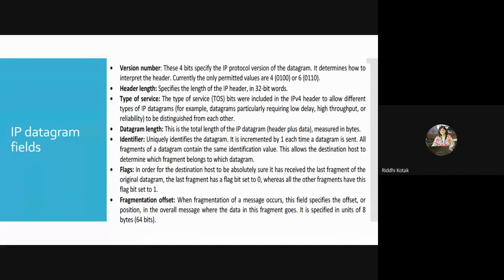In the same way over here, to uniquely identify the message of that fragment, a particular number will be allocated. And the range for that is 8 bytes or 64 bits.